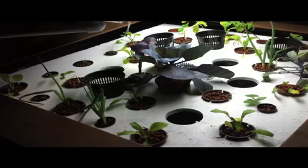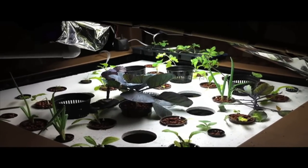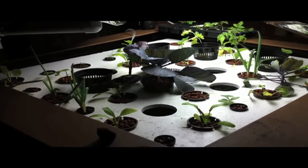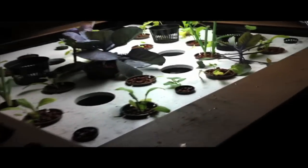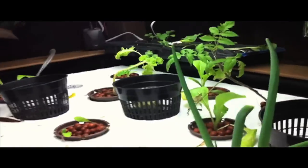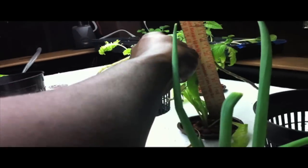I'll show you what it looks like once we get it all lined out. Good night everyone, this is Shane, your Nappy Chef. Just to give you an idea about how I'm tricking my plants into thinking it is still summertime — as you can see from the beginning of the video, it is very dark in my backyard. This is February 8th, and I'm going to take a measurement of this tomato plant.